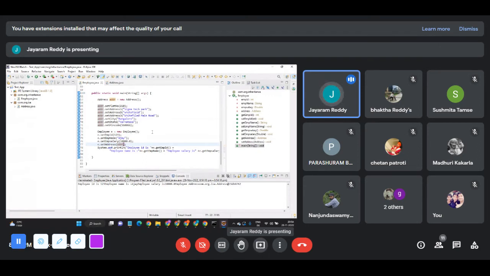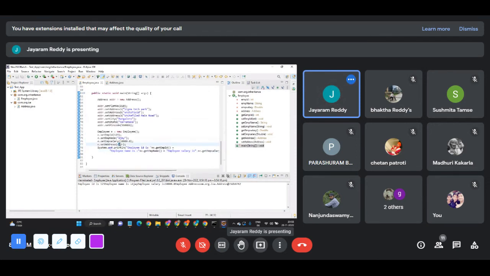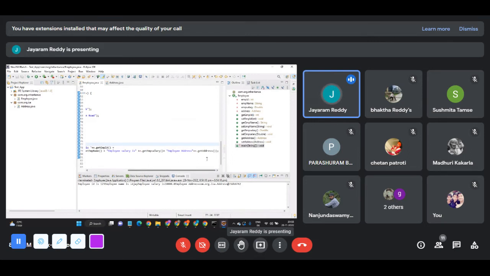As a relation, if you are going to inject any values, for example, we are creating an employee object and setting the details, when we invoke, it is always going to return the object. E dot, we are setting here it is an object, right? That's the reason it is printing the address object.